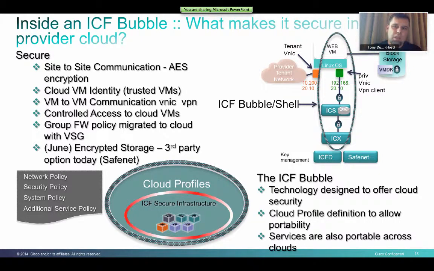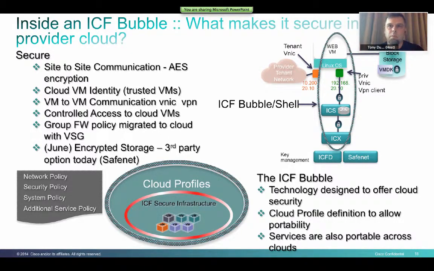When a virtual machine migrates to the provider cloud, if the firewall has been instantiated on that side, then those policies would migrate along with the virtual machine. So it's an easy way of maintaining the same firewall policies regardless of where the virtual machine resides. It's the same network, it should have the same security policies.